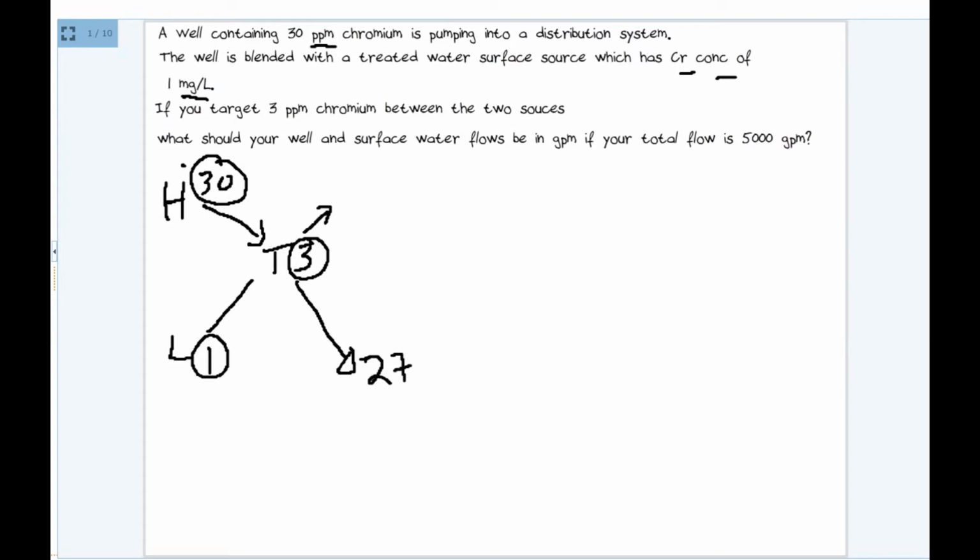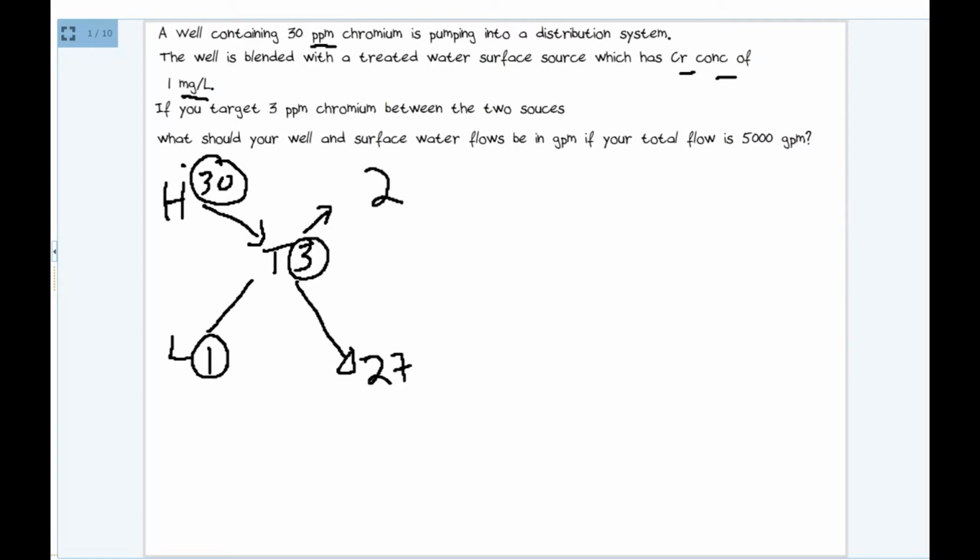What about on this side here? I could see that our low concentration is 1 and our targeted is 3, so it should be a negative number. But we won't write the negative number here. We're just going to write whatever the answer is in a positive expression. So 1 minus 3 is actually a minus 2, but we're just going to write 2. If you're familiar with the term absolute value, it's nothing more than the absolute value. So I'm going to write 2 here.